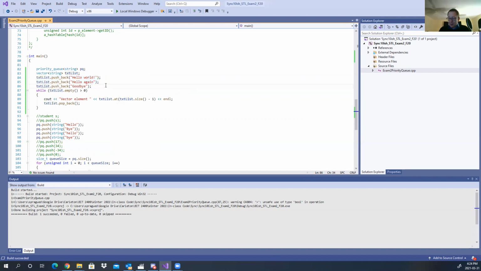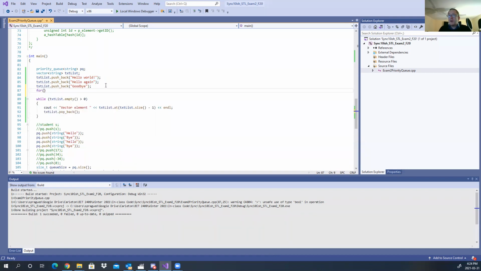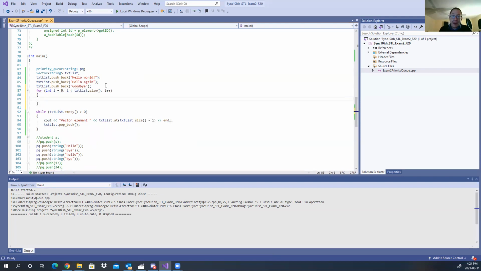Let's do a for loop just in case you don't believe me. I is equal to 0, I is less than the list dot size of this vector that I have here. And again, let's be very clear. I don't know how this thing is put together. I know nothing about the vector class. I don't want to know anything about the vector class. You can't make me. That's the point. I want a tool that I can use, not that I have to know exactly how it's built from the ground up.